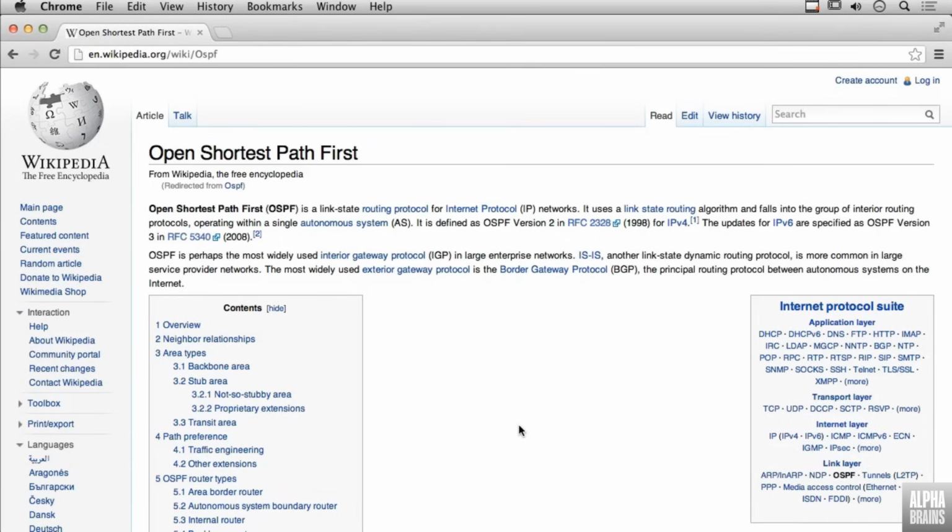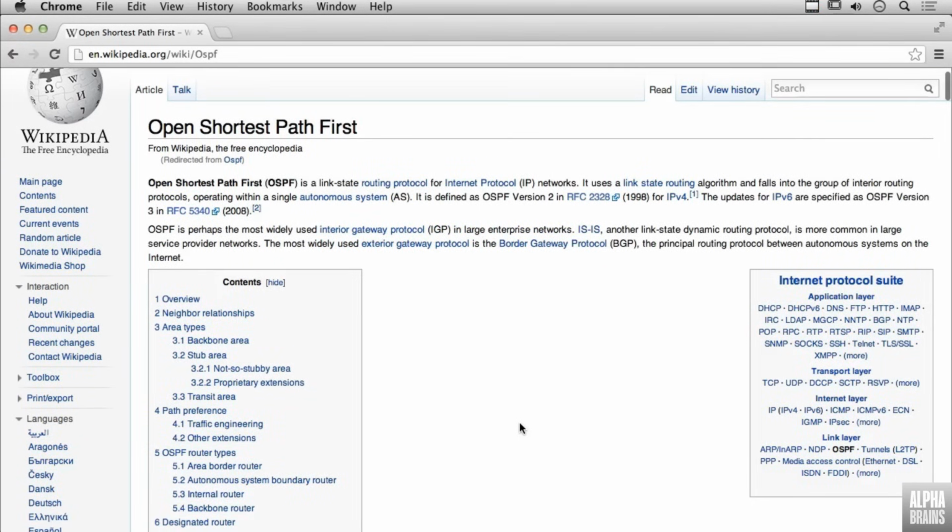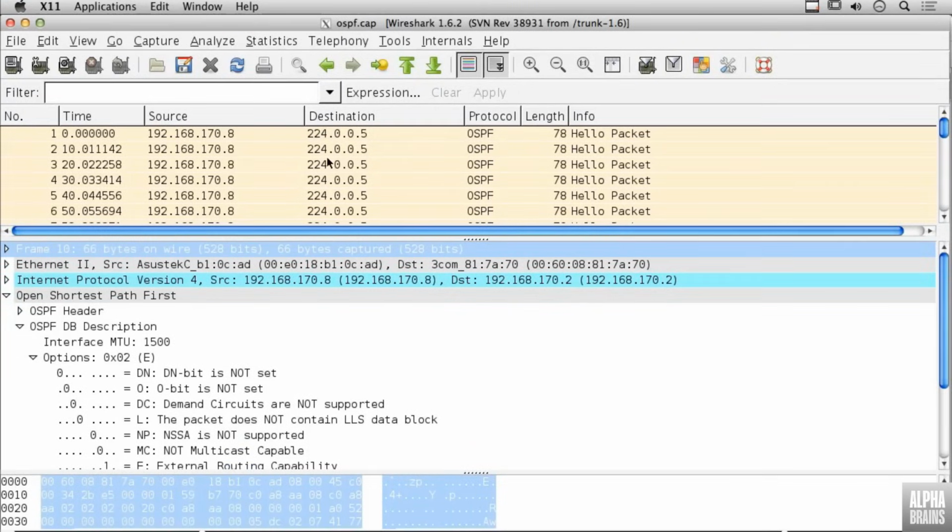Now, OSPF is a link state protocol. A link state protocol is really, as I said, all about communicating information with the people around you about who you're connected with. Once you are connected to these people and you've exchanged all of this information, you can build this map of basically how to get to everywhere. OSPF is an interior gateway protocol, and so the routing is all done within a single routing domain or autonomous system. So I've got a packet capture here, and let me get into a little bit more detail around OSPF.